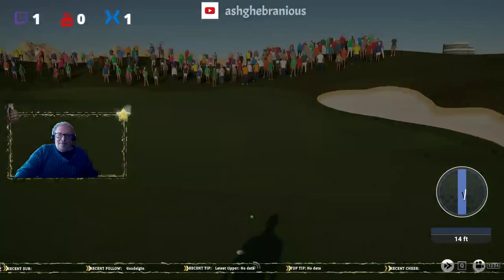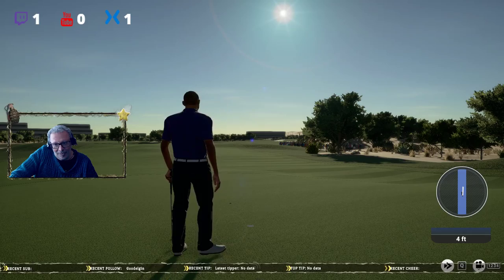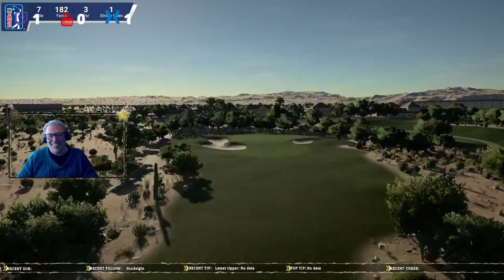This putt's about 3 feet away. And that putt's gonna drop the bogey. Well, it doesn't look like I'm gonna be passing any Q school. He's gonna move down in the standings after that one. Man, let's see what the 7th hole has in store. I should have gone with easy. Oh dear.